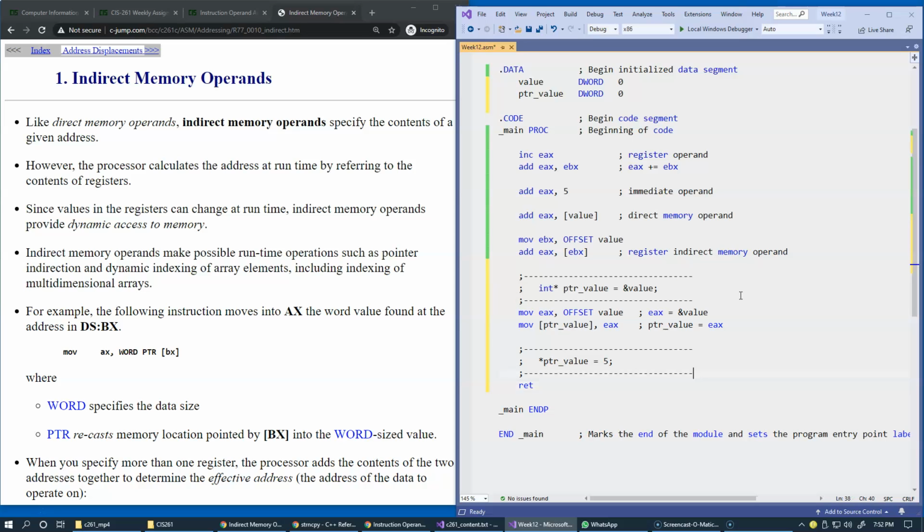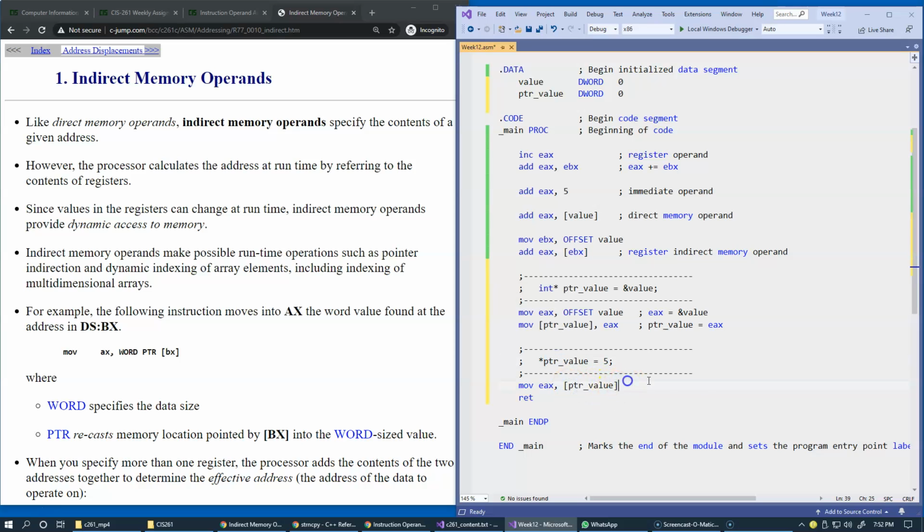So what we would do here is, of course, load, again using the same register, this pointer value into a register, and then right here we just use the move instruction, move EAX five.